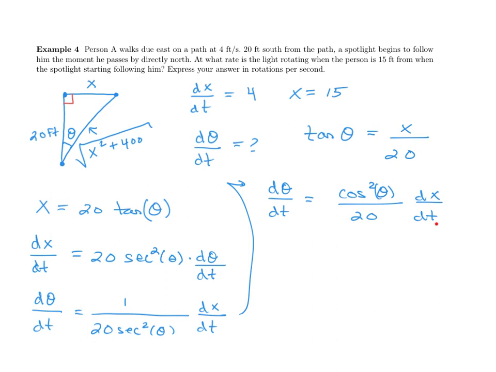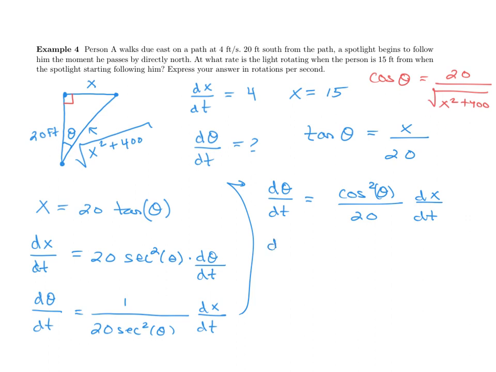So I know this, I just don't know what theta is equal to. But actually, it turns out you can figure out what cosine of theta is equal to. Here's what I mean. What is cosine of theta? If this is theta, cosine is adjacent over hypotenuse. So that's equal to 20, the adjacent side, over the square root of x squared plus 400. If you square this thing, that's cosine squared of theta. That's 20 squared, and if you square the denominator, it'll cancel the square root.